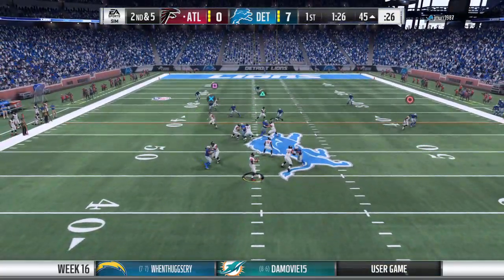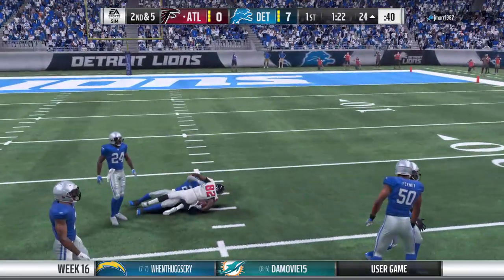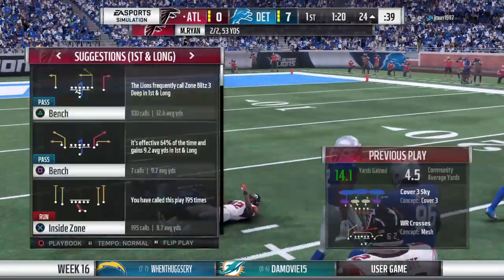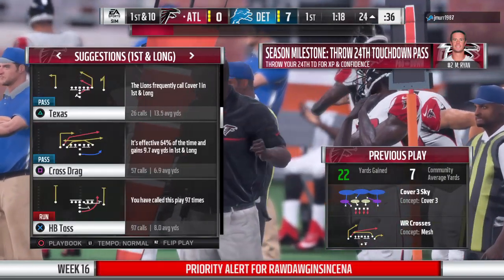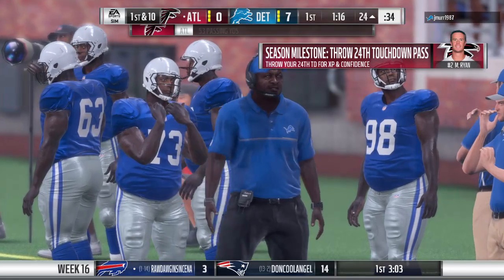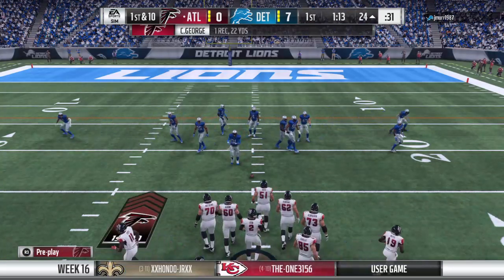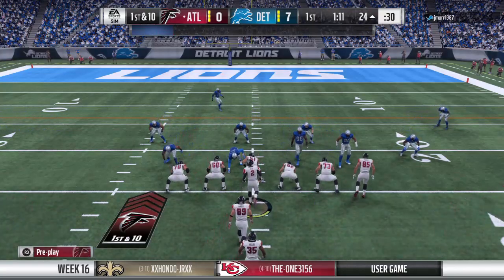On 2nd down, here's Ryan. Got his man, complete over the middle. That's George. And he goes down, but not before getting this inside the 25. A good pickup there, a 22. So after that big play, let's see if they can catch their defense maybe on their heels.